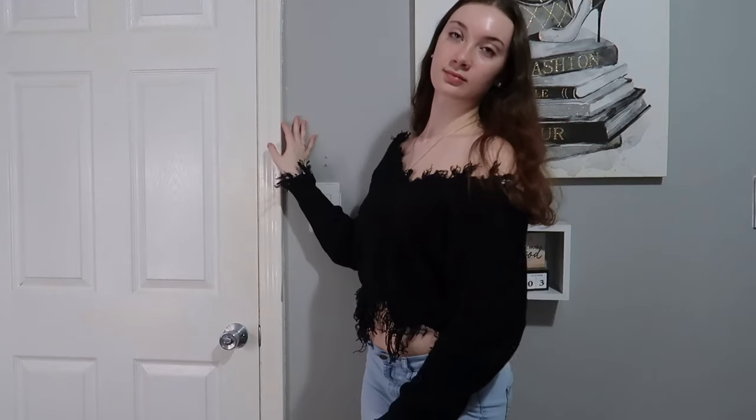One of my favorite Shein pieces is a black distressed sweater. I had one before but lost it, so I got another. This one is off-the-shoulder, cropped, and the sleeves are distressed — I just love it. The only thing I don't like is it's really far off the shoulder: if you wear it up on one side you have to wear it down, and if you wear it down on both shoulders it'll just fall off. I got this in a size small since they said to size down — I would have gotten extra small but it was sold out. This sweater was $18, which feels a little pricey because it is really thin.